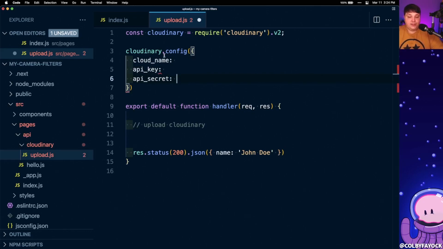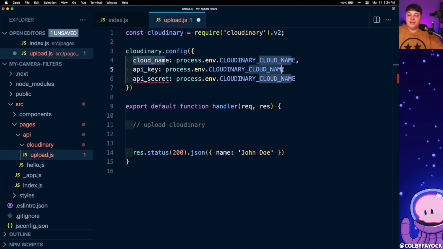But I don't want to store these directly in the file because I don't want these values committed to Git. And generally, I don't want to keep them directly in my code. I want to manage them as environment variables to make sure that they're safe when I actually store this code somewhere. So to do that, I'm going to create environment variables for all these things, process.env.CLOUDINARY_CLOUD_NAME. I'm going to do the same thing for all the other values. Let's paste these in, but then I'm going to say my API key and my API secret.